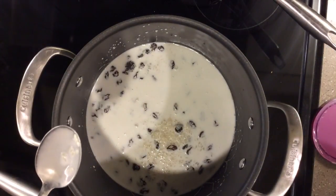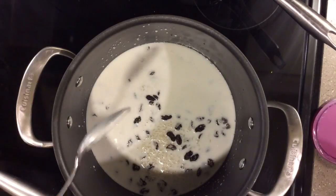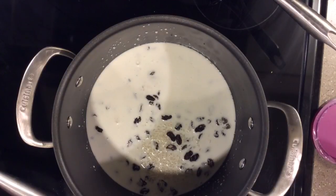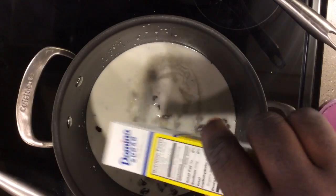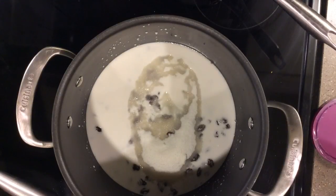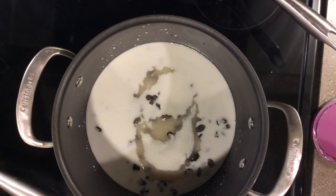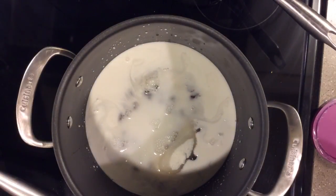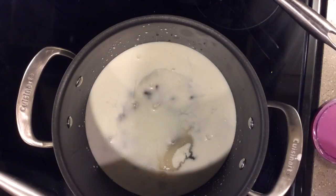Should add a few more raisins to this rice. Let's test something out real quick. That's accurate. Put some sugar down in that rice. We're not doing coconut flakes, obviously. Add a little bit more water to this rice, though. Okay. And then we put it on the fire to boil. And stir it up a little bit more.